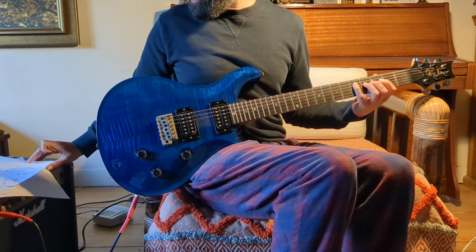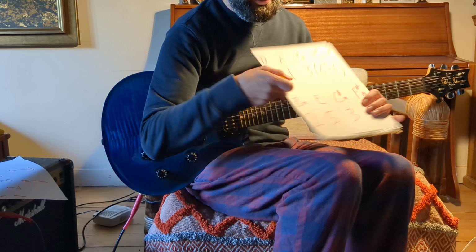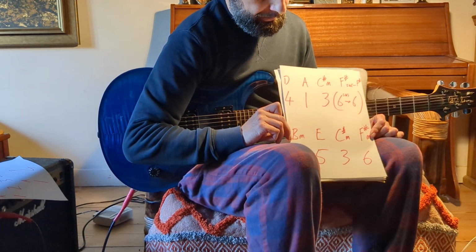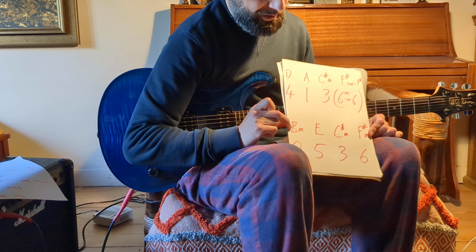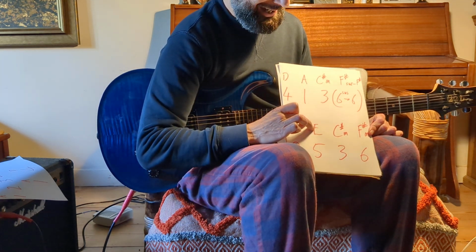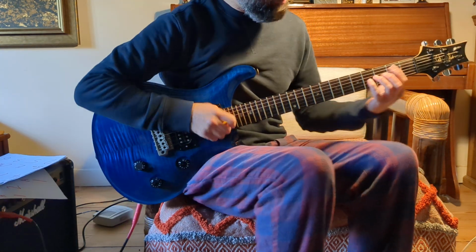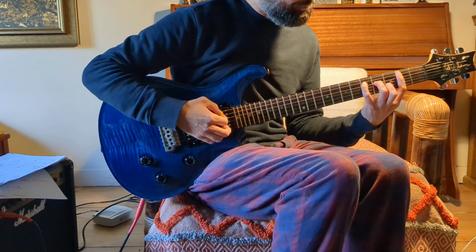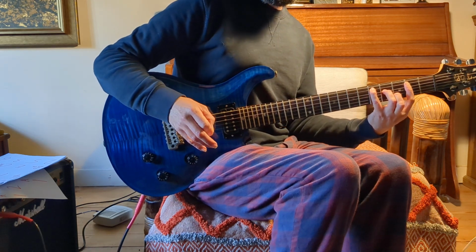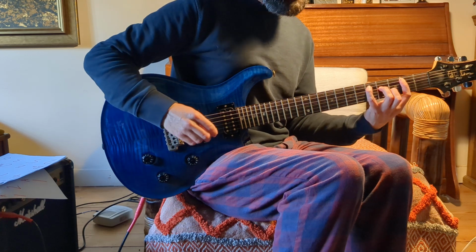Now what we're going to do for the next two chords here. So basically, that is supposed to be a D major seventh, actually. So that was incorrect. So D major seventh. Then we're going to go to an E, which is chord five. So we're going basically from chord four to chord five, but we're keeping the D major seventh. What we're doing is we're going to put the bottom E underneath it. So it's technically a D major seventh with an E in the bass. Really beautiful. Really nice, easy transition.